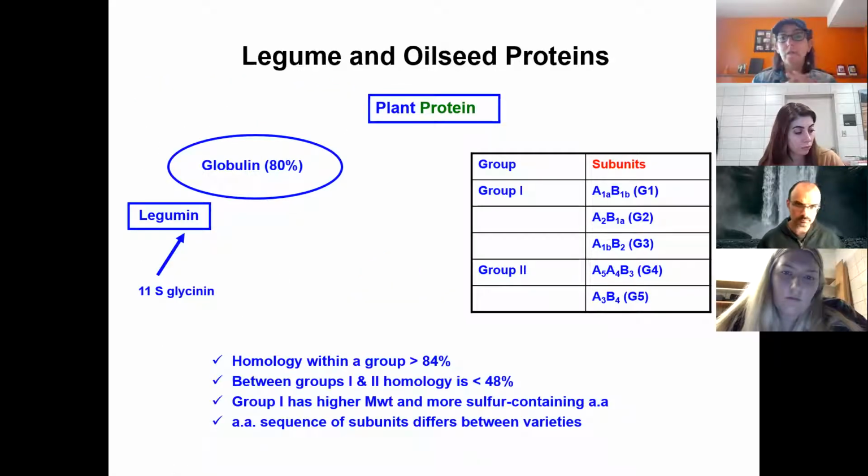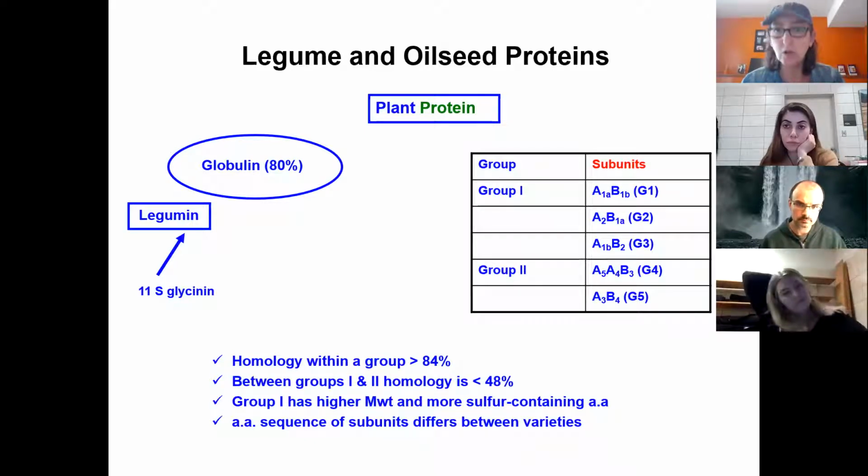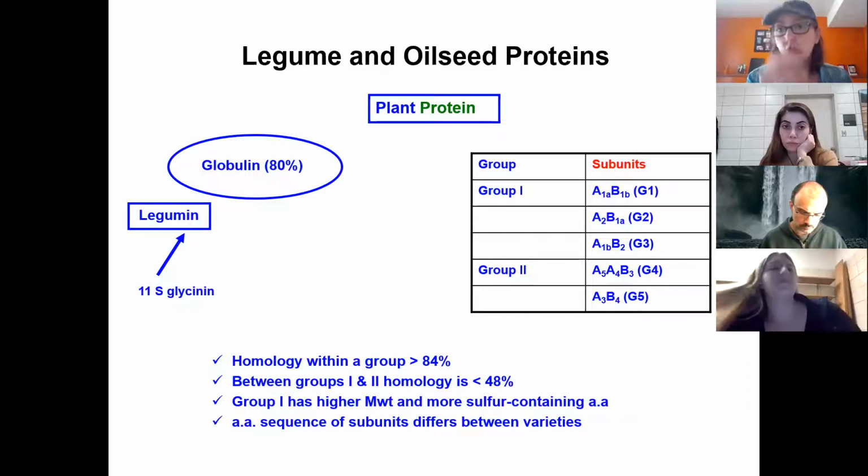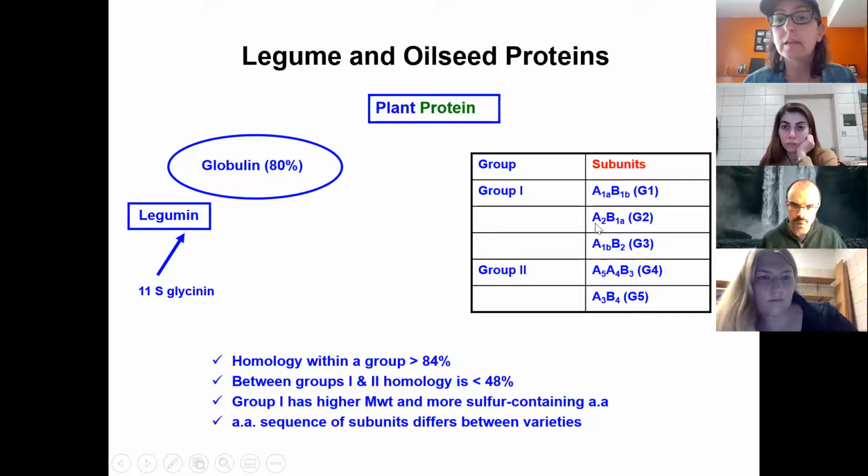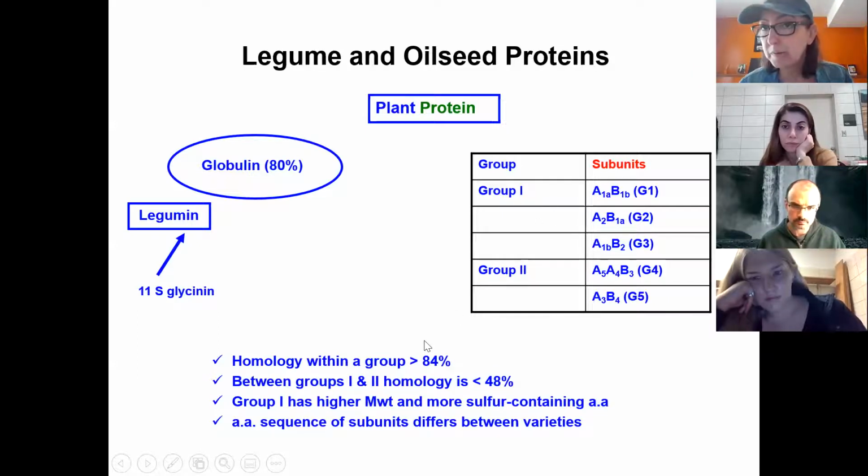And this is what I mentioned, that you have variants also of these individual subunits. And there are a few that have been classified based on proteomics type of work and sequencing into 2 different groups. And within each group, you have those different variants, A1A, A1B, A2. These are 3 different variants of the acidic subunits, and then different variants of the basic subunits. And then another set down here of another group of different variants. And it's showing you that the homology within these variants within one group is over 84%. So they're very close in amino acid composition and sequence, up to 84%. And these two groups are different, with homology less than 48%.